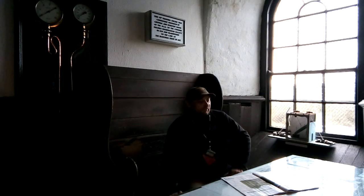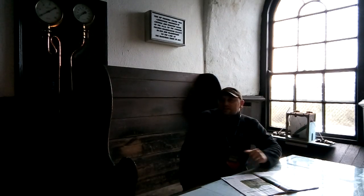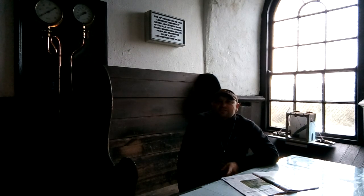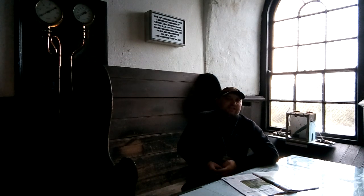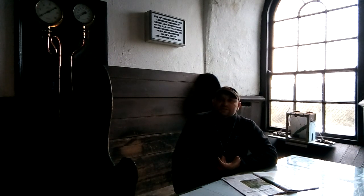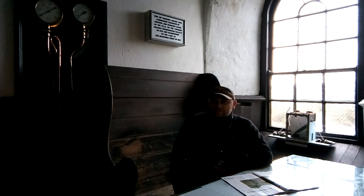Number one, we've got a Bedford Rascal campervan and we're going to be doing some welding on that very soon. It requires one new tyre because I noticed the other day that one had gone a bit flat. I pumped it up and it's gone flat again, so there's obviously some fault there. I'll check the walls of the tyre to make sure there's no serious cracks and check the tread. If the tyre is okay I'll put some goop inside it, which will fix any punctures — it's probably a slow puncture in the wall or whatever. If that doesn't fix it then we'll just get a new tyre put on it.